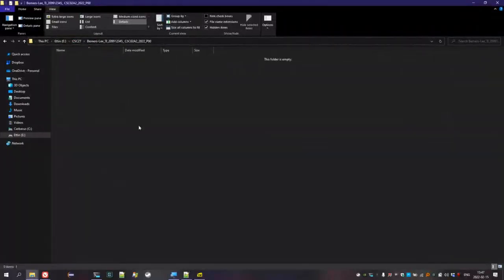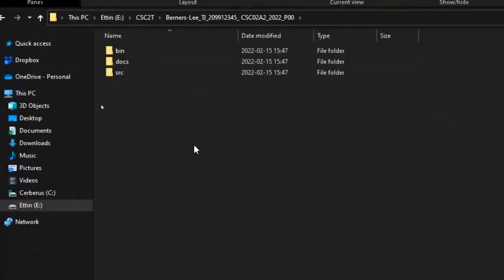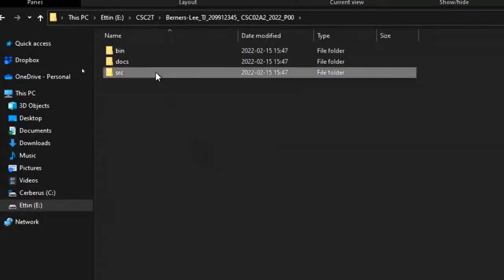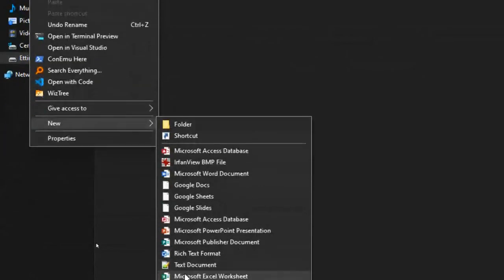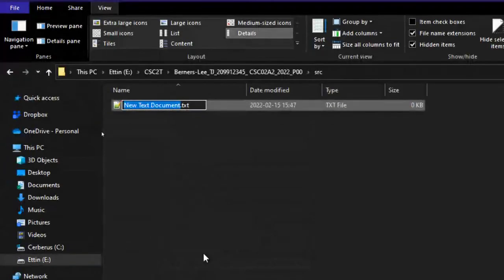So I'm going to attempt to do practical 0. Here I need to make sure I have a bin folder, a docs folder, and a source folder. In my source folder, this is where I'm going to have the file which I need. I'm not going to do your practical for you.